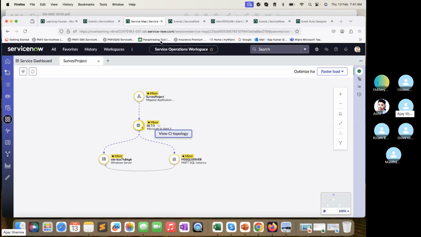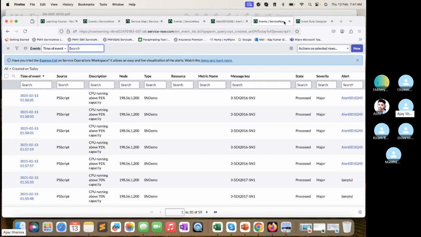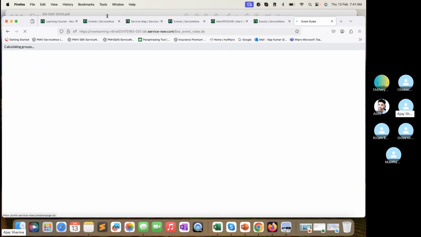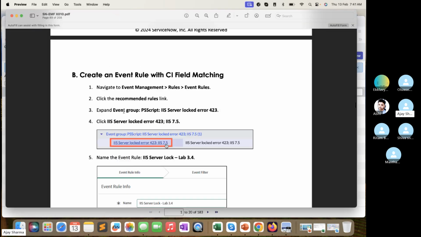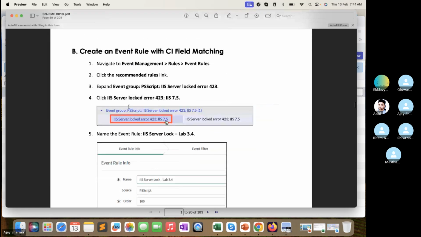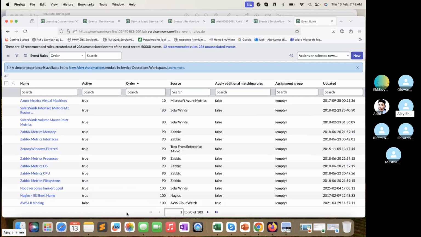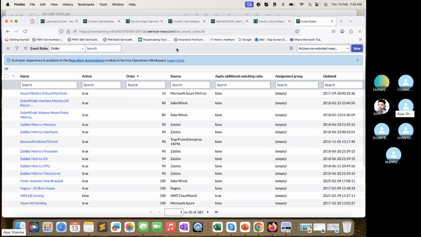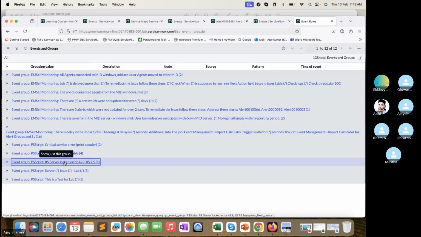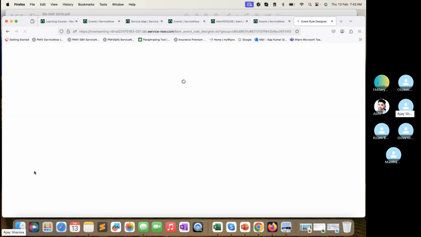Now that's done. Let's go to the event rule and configure the event rule specific to that. Now event rule recommended rules, and we can go to IIS server log recommended rules. I can configure this one.